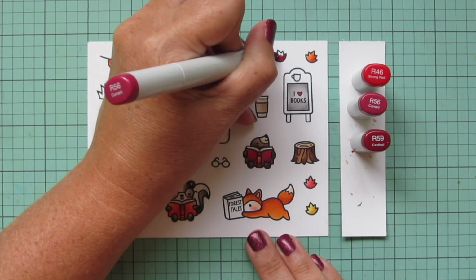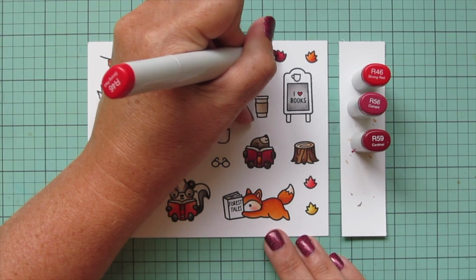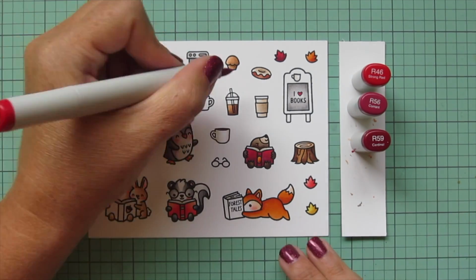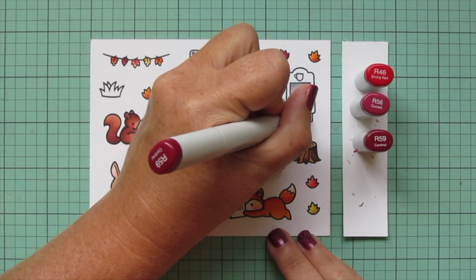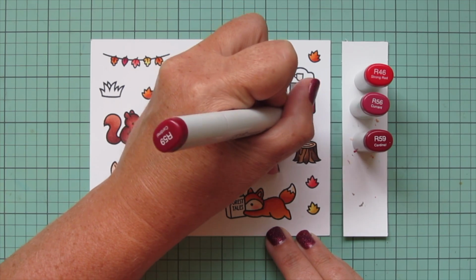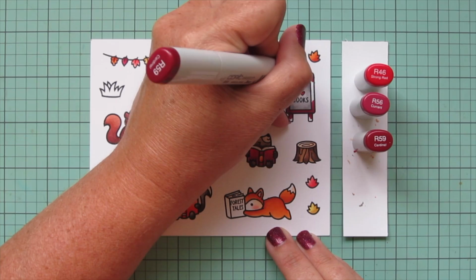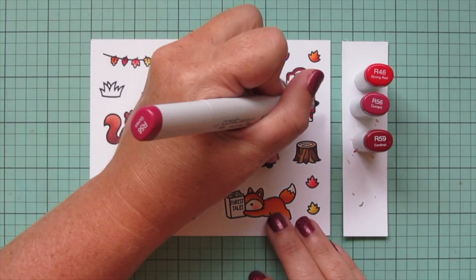And then I also did the little heart on the I Heart books and a couple more of the leaves. And I'm also going to end up doing the frame of the chalkboard sign. And I did the straw in the plastic cup. I used the R56 for the part that's in the drink because that would be a little bit darker, and then the R46 for the part that is above the drink. And then, like I said, I did the chalkboard stand as well.